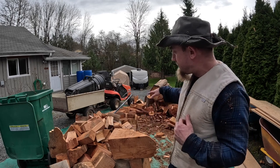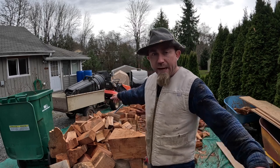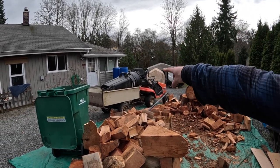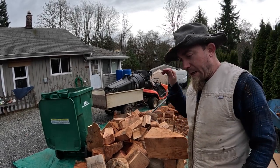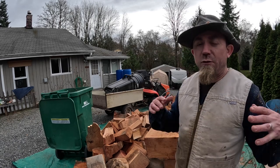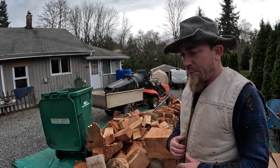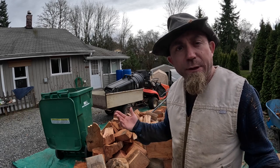So using the axe, because I have a pile of cedar chunks right here that I need to put in the garbage cans, full, put them in the Kubota trailer, and I bring them down to the backyard and put them in the bins. To continue that process, we're mostly going to be using the axes, just a hand split.